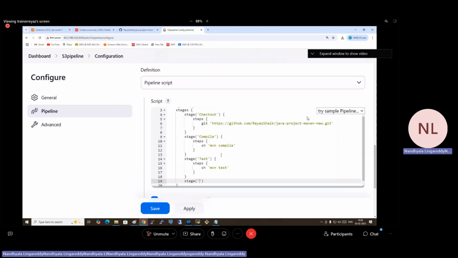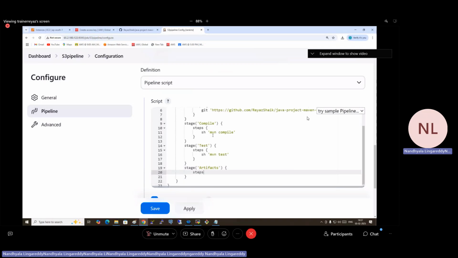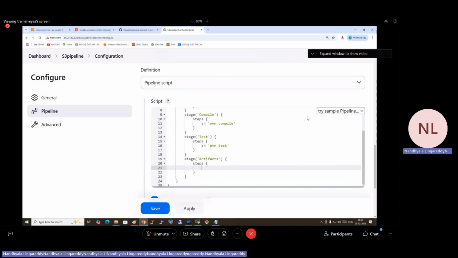Here, we are not integrating SonarQube yet, so let's directly go to artifacts. Artifacts. Okay. In artifacts, what do we need to write? Steps. Here, for artifacts, sh.